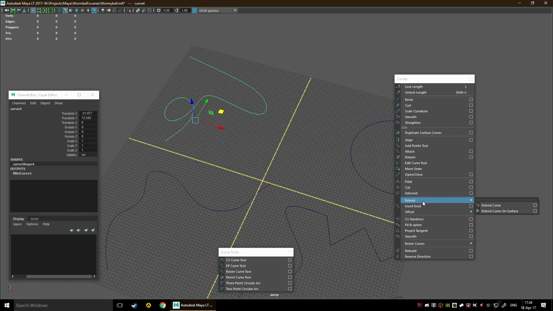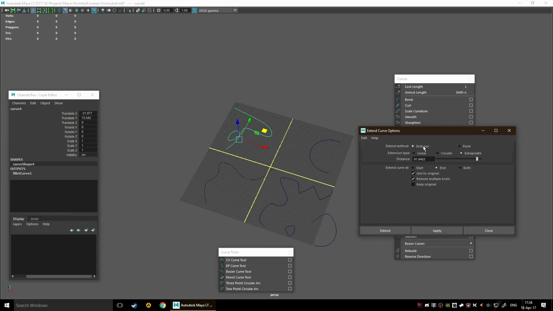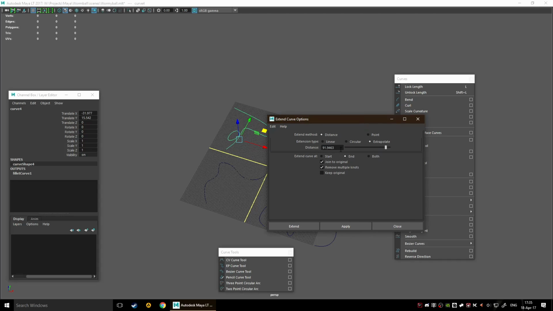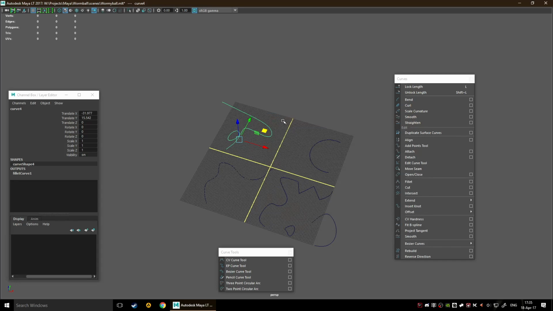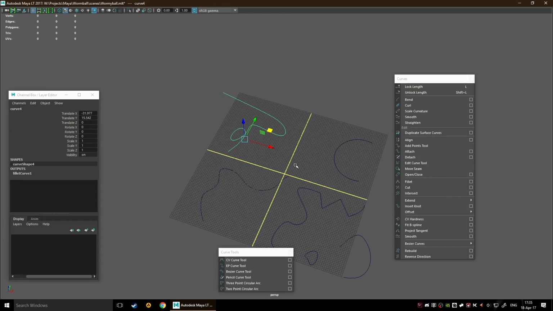The extend bit is cool, I suppose, to a degree, because you can extend the curve further. There's obviously settings for it, like you can go and set the options here and maybe set the distance. Maybe you don't have to extrapolate. Maybe you can have a linear extension type. You can go into 8, right, and you can extend that way. There's several controls here, but really, why would you want to do that if you can just start adding points?